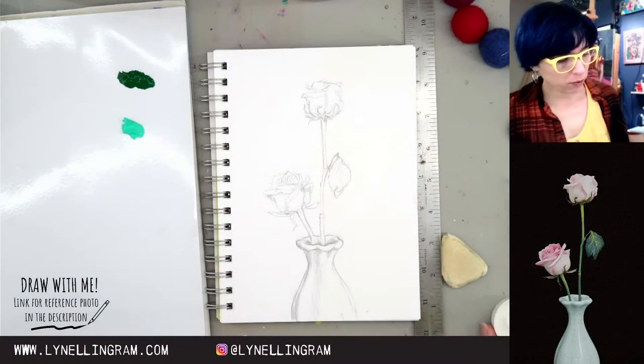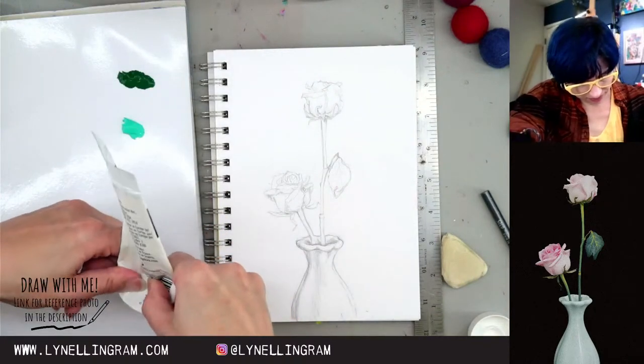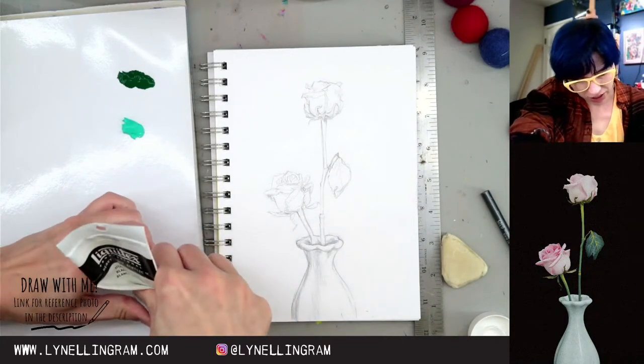My nearly empty tube of white. I have a new one ready to go, but don't waste anything if you can help it, because like I said before, it isn't that cheap.